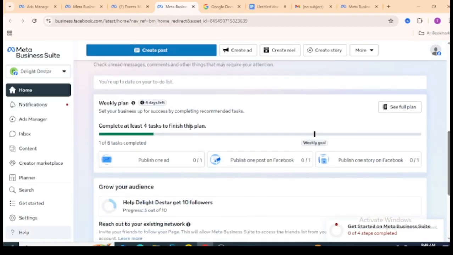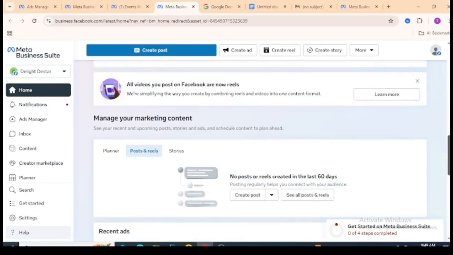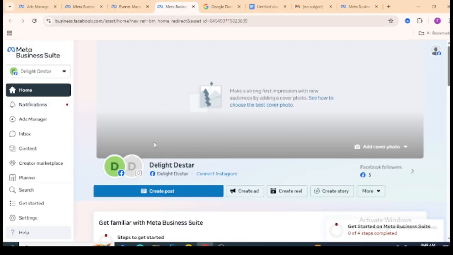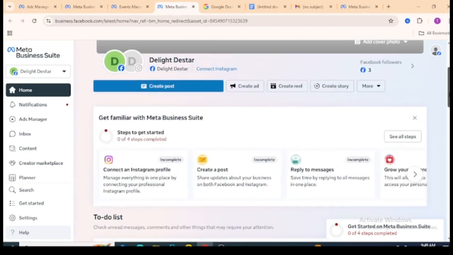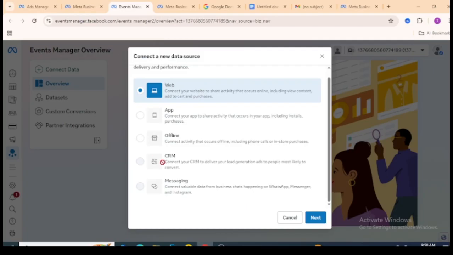Most of the things that you're supposed to do are here. Just do them and set them right. So you want to basically set the portfolio. That's basically it. So if you want to use those other features, this other one, CRM and messaging, you have to set it right. For example, I'll give you a basic example. I don't have a profile picture here. I think I should have a profile picture, because if you're going to message people, you will not really converse much if you don't have a profile picture and all of that. It also says here connect to your Instagram. These are very, very important things that Facebook requires for you to be able to use it. Okay, so that's for the CRM and messaging.